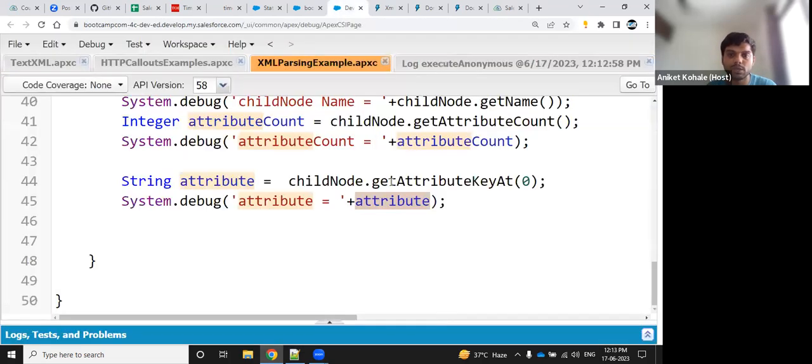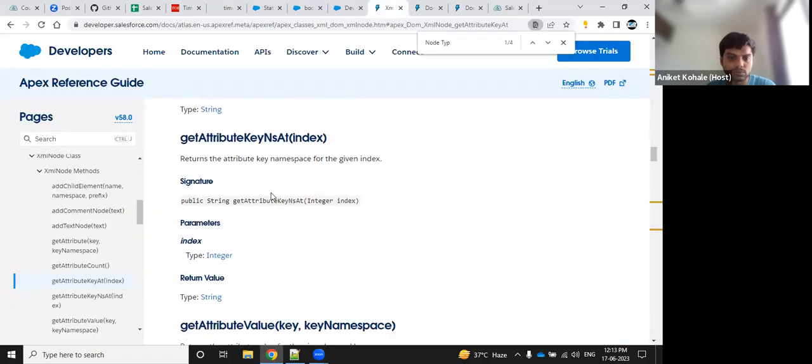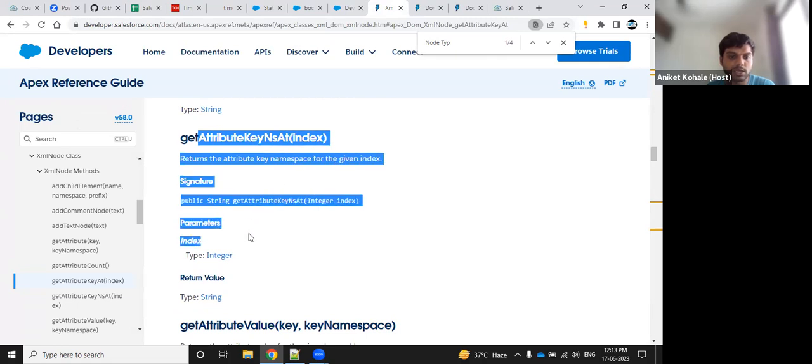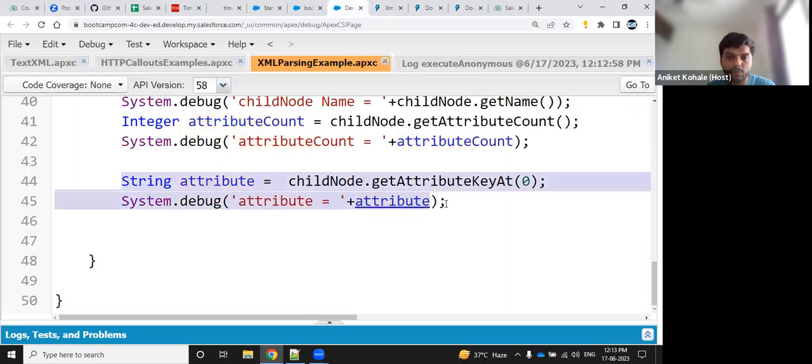So let me copy. Get attribute key ns at. You have to give the index, and the parameter is integer, the return type is basically string. So now let me copy the same thing.